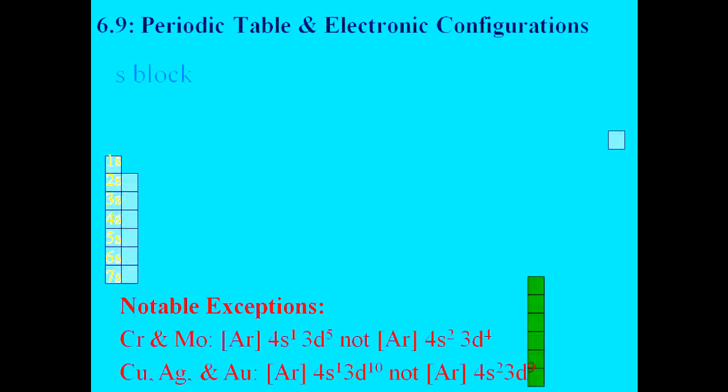So how can we do the periodic table and the electron configurations? Well, it is important to know where your S blocks are in your periodic table. The first two columns are S block columns, and your helium is also considered a part of the S block, even though it is on the other side of the table. Each of these will be labeled 1S through 7S.